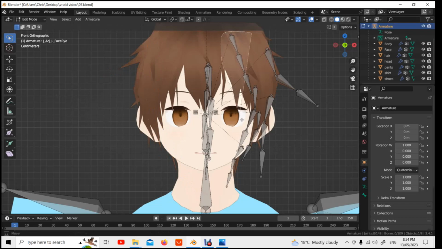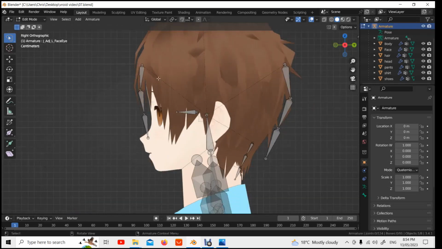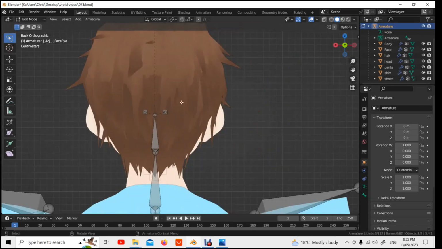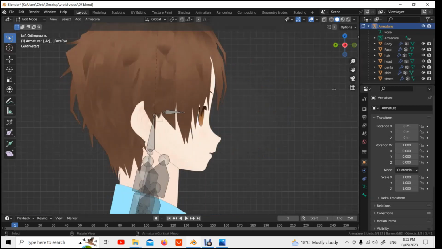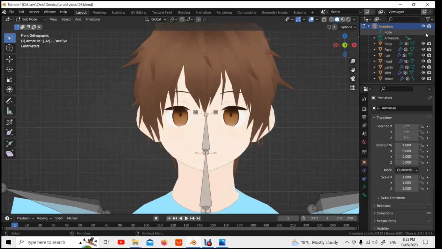Now around here, just make sure that you don't get the eye bone. Delete bones. Now go to x-axis view. You can see there the eye bones. They have to stay. Delete bones. And a little one down there. And just check there's no others behind. No, that's all the head bones. All the hair bones. The bone count now is 82.